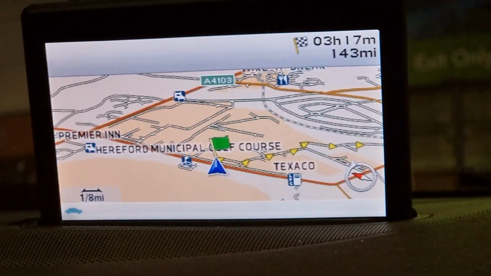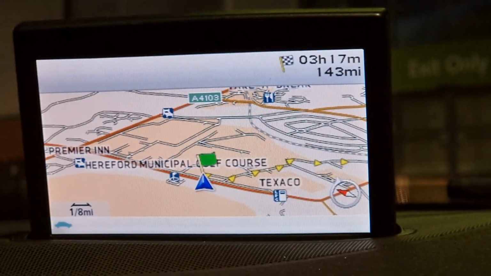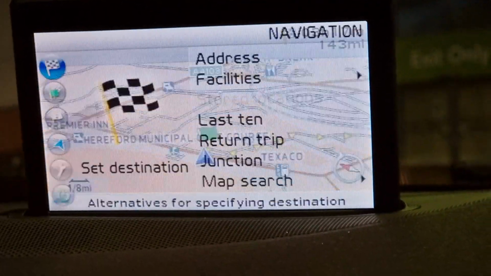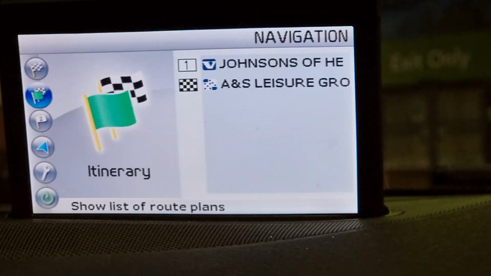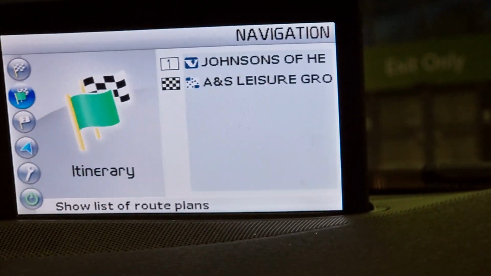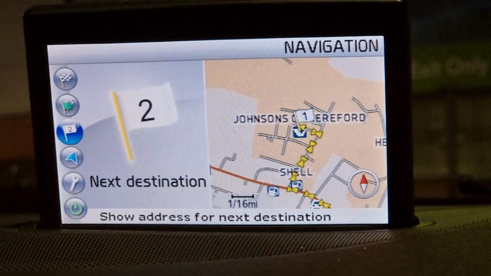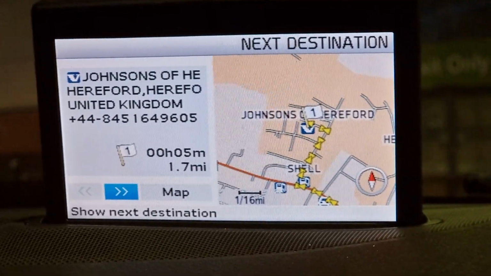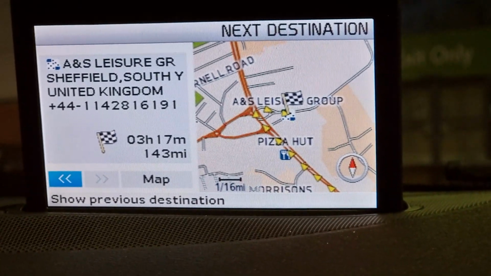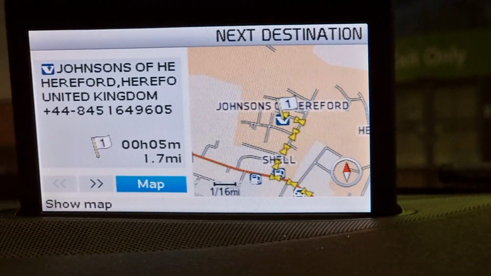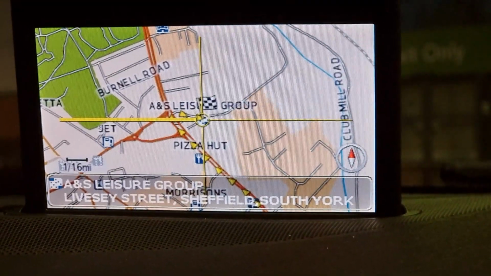Now, I'm pretty sure I chose a female to talk me through this, as you guys saw earlier. So I'm not quite sure why it's now decided to speak to me as a male. But as you can see, this is now our itinerary, which is how we can return to that. And this button here is the next destination, so we can skip on destinations, and yeah, we can go backwards and forwards. We can look at them on the map as well, which is quite an interesting thing.